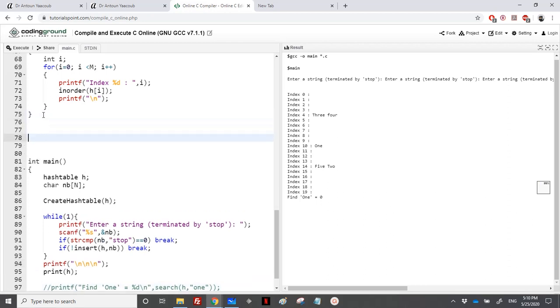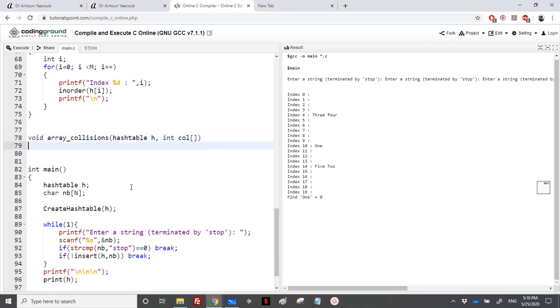So we need to calculate the number of collisions. We have the array here, the number of elements equal to m. I will call the function array collisions. It will take a hash table, and we need an array because we need to return an array. Let's call it collision.